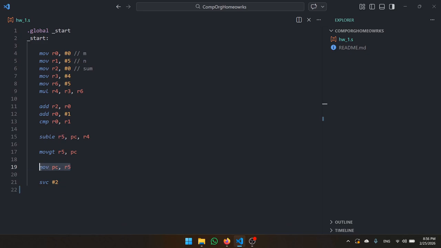So the main objective of this exercise was to implement that PC modification ourselves. Let's jump into the code and I will explain step by step what each line does.